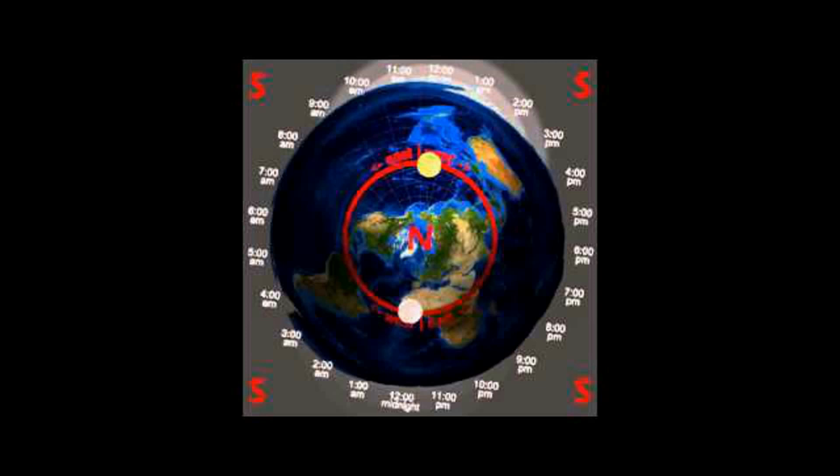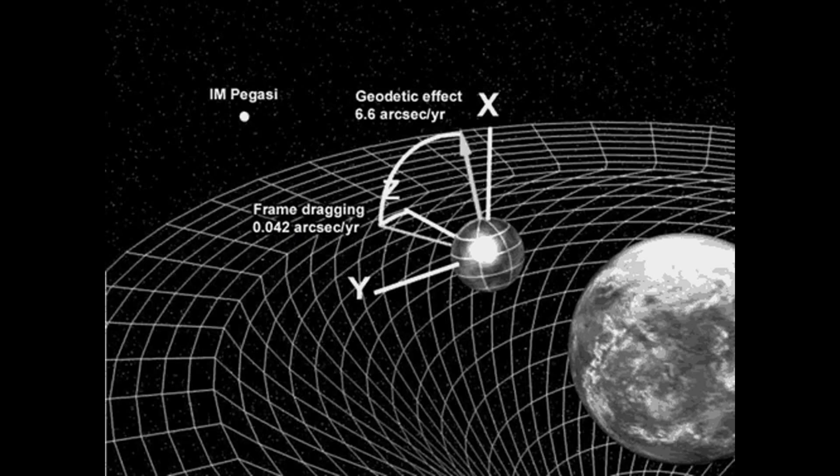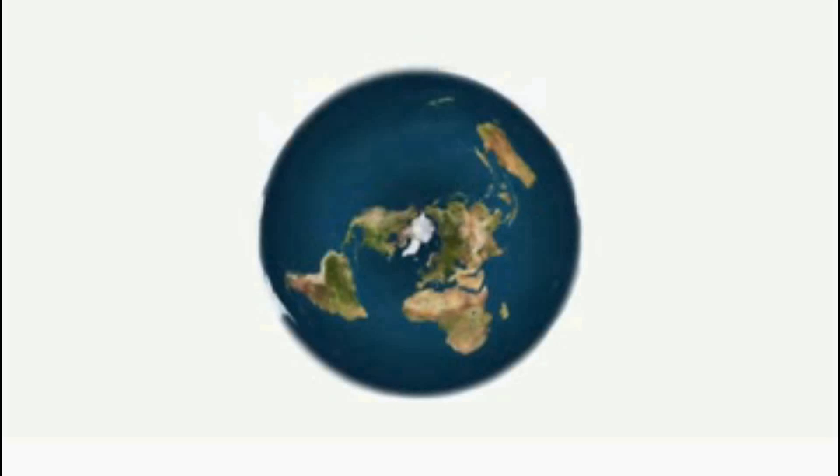The theory of gravity explains the mechanisms for the movements of all objects in the solar system and beyond, really. But, of course, the flat earthers will have none of that, denying the existence of gravity and all. One interesting thing about the theory of gravity, as it applies to this discussion, is that it precludes the possibility of a large object moving in a circular path unless it's caught in the gravity well of an even larger object. So the sun moving in a circle overhead is not possible.